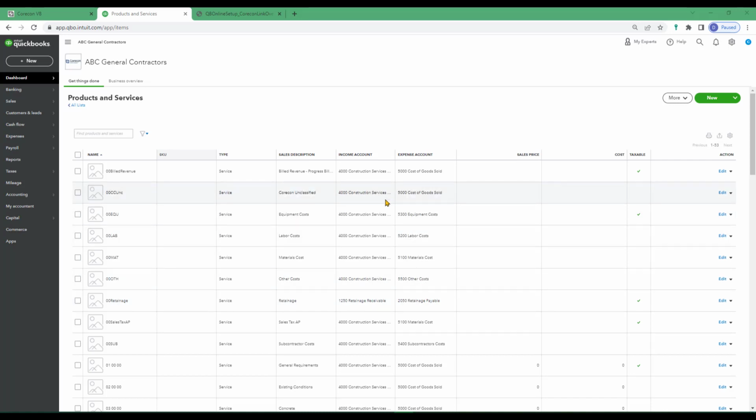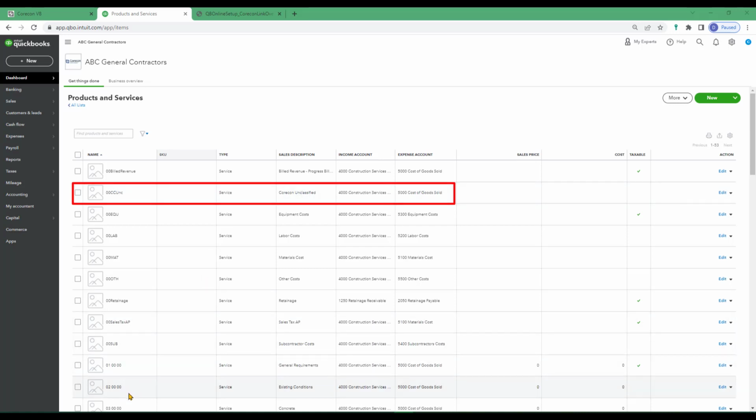Finally, there's an item that we call CCUNC, or Corecon Unclassified. This item is used more when you choose to post information by job cost code number. Remember that Corecon will look first for the job cost code and then for a division code. If it doesn't find matches for either, it posts it into a clearing service item. If you're using that method, you'll want to check that CCUNC service item frequently. And if there is information posted there, not just reclassify it, but also try to figure out why it's there so it doesn't continue to happen.